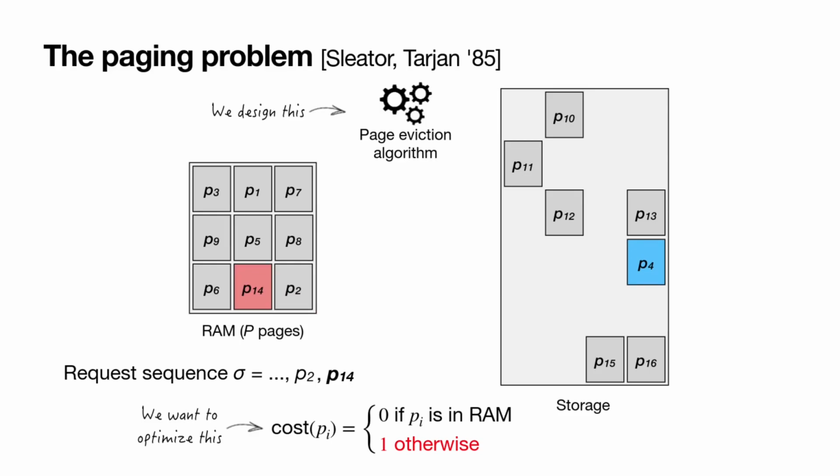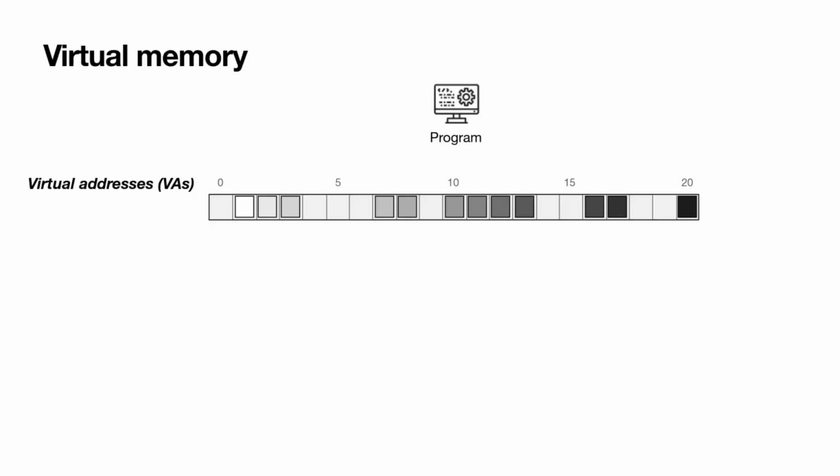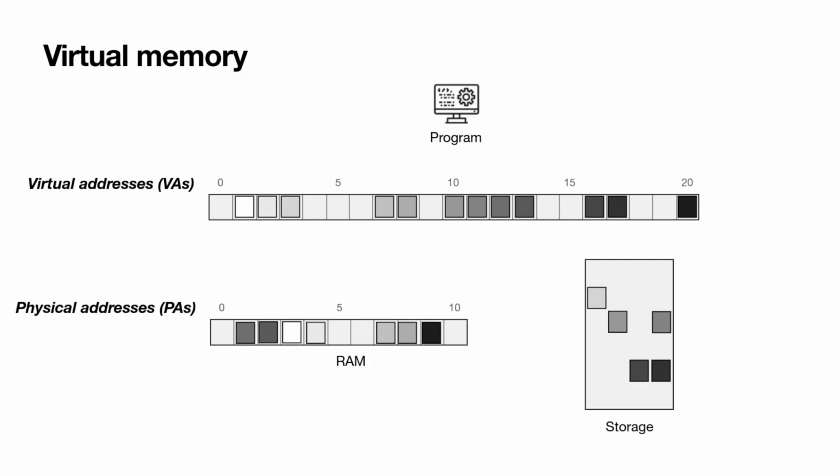The reason we are interested in the paging problem is because it is part of a broader system called virtual memory, which is the main topic of this paper. So roughly speaking, virtual memory is an abstraction of RAM and storage. To be more concrete, programs see memory as a very large array of page slots. Each slot in this array has an index which is called a virtual address, and this array is really an abstract view of the memory because pages are actually located either in RAM or storage. The index of a page in RAM is called physical address.